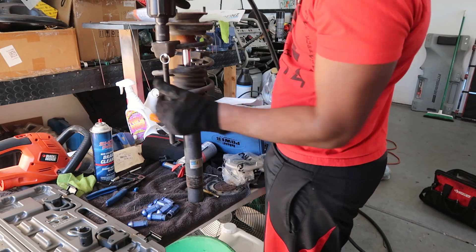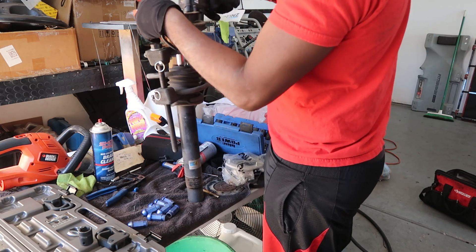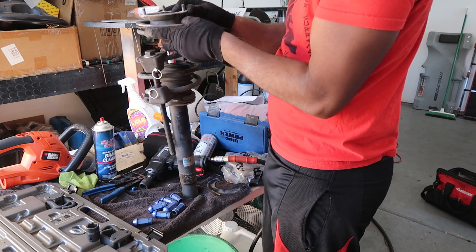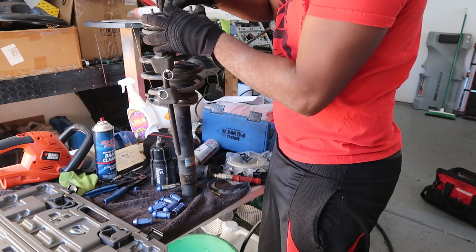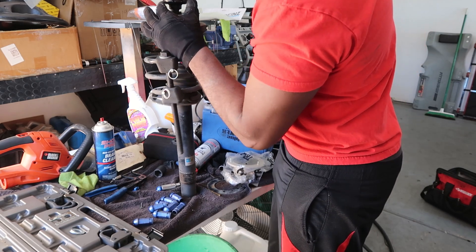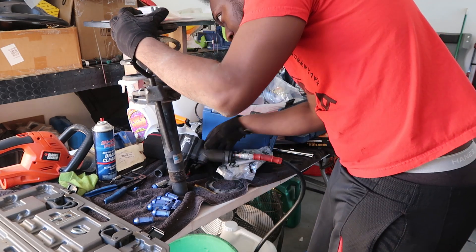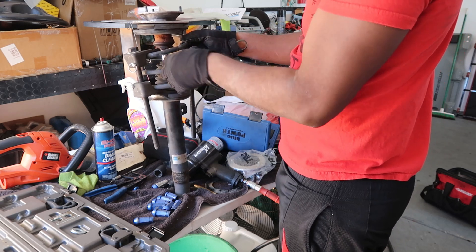So now they're down and I'm going to tighten it up. My compressor is basically out of air. There's a lot of play in this and I'm pretty sure it's causing my noise. So now I'm going to pull this off — hopefully I have enough air pressure. That is not going to work. So I'm going to have to hold on to this piece — the strut itself — in order to pull this nut off.